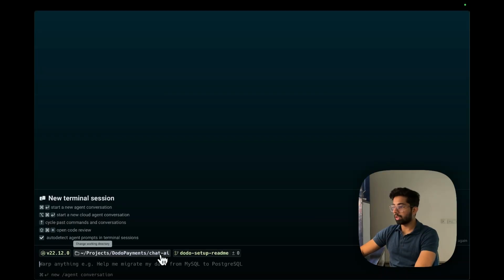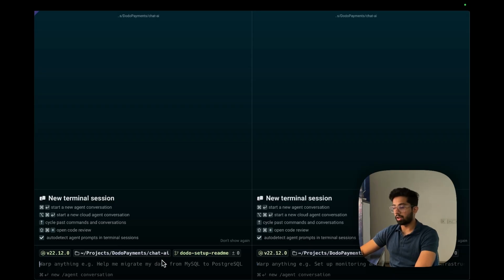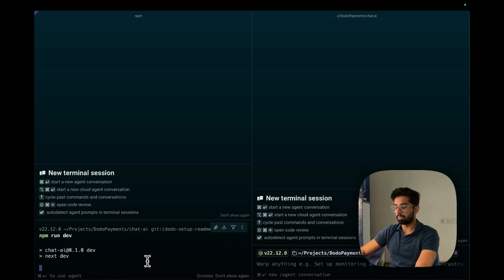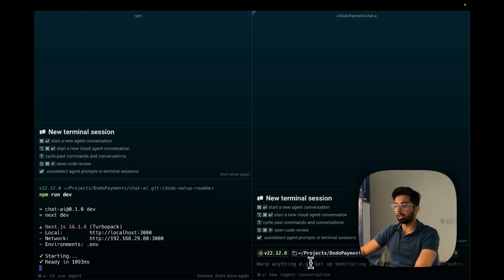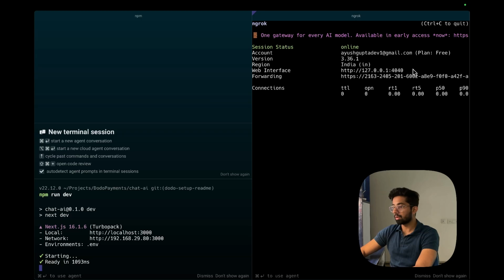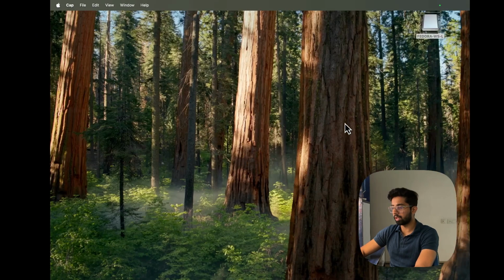So now let's have a live demonstration for the same. Okay, so let me first split the terminal into two halves, right? Now, since I'm in the project directory already, I am going to run npm run dev, which is going to run my project on localhost 3000, right? Now I am going to expose my localhost so that I can have an HTTPS, which is needed in the webhook endpoint in the Dodo dashboard. So ngrok http 3000. Perfect.